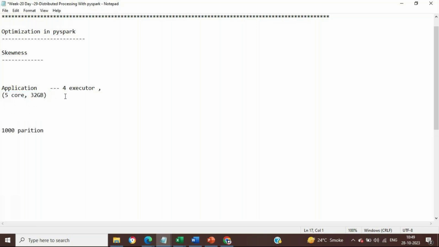If I ask how many parallel tasks will be executed inside this cluster, how many parallel tasks will there be with respect to this application?